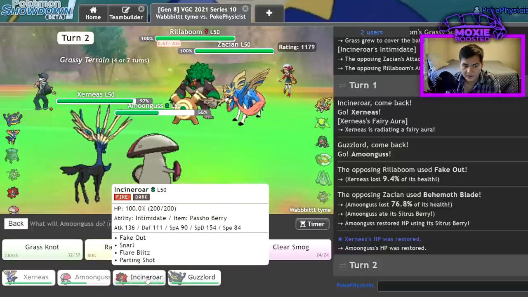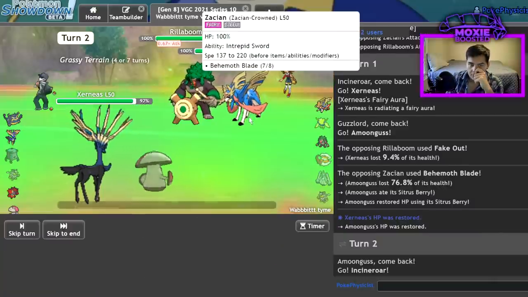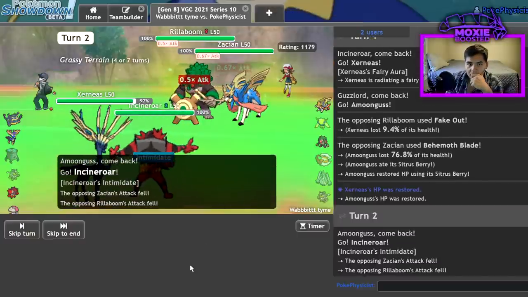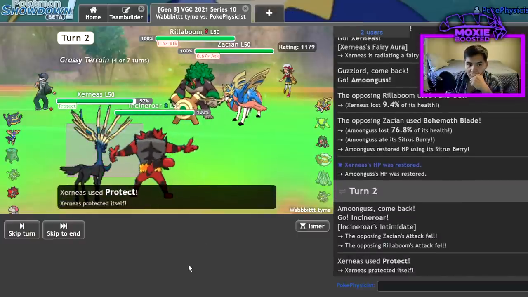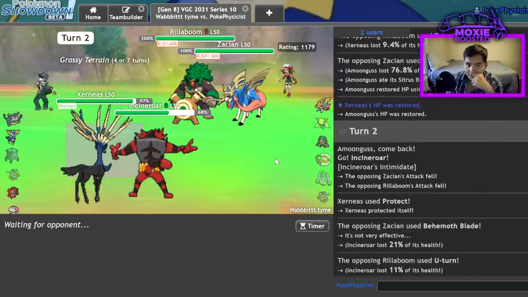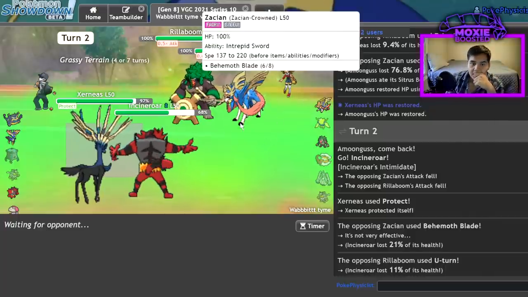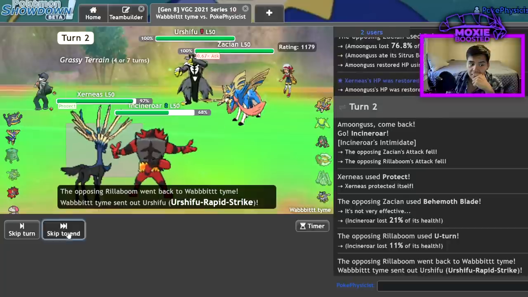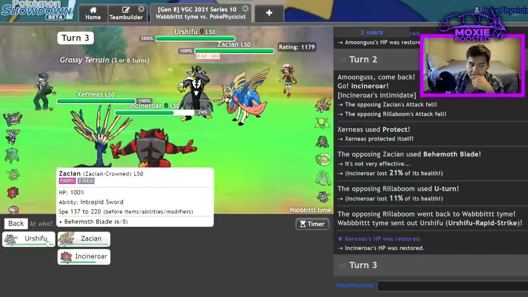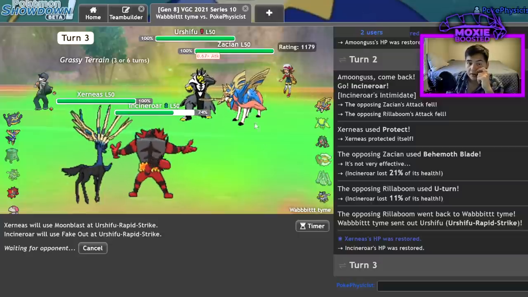At this point, I can Protect and go back into Incineroar. No U-turn? Okay. Not the end of the world. They should predict my Fake Out, so I think they... Yeah, they should predict the Fake Out here, so I'm just going to Moonblast this thing. I'm not going to set up yet. Getting a KO this early would be really nice.